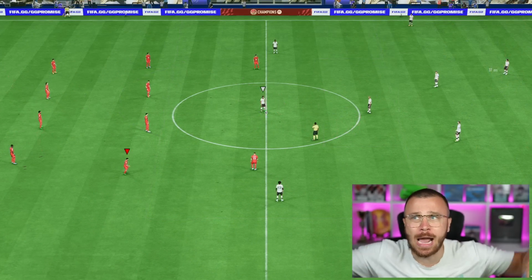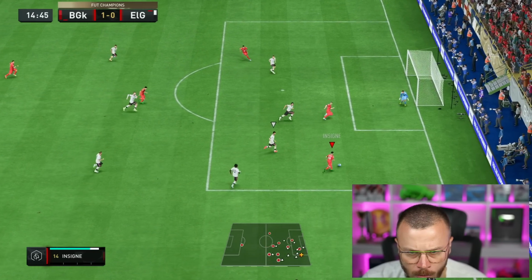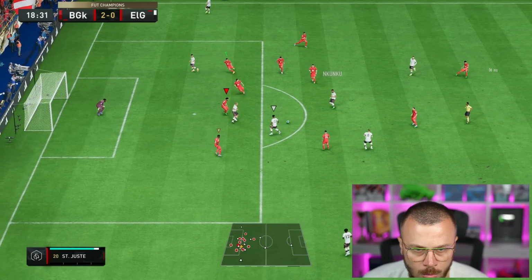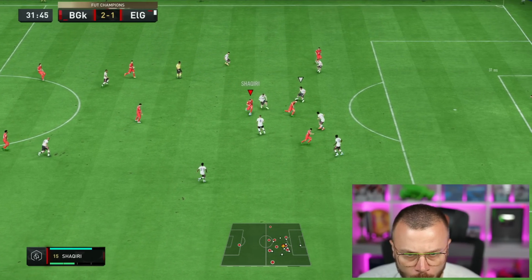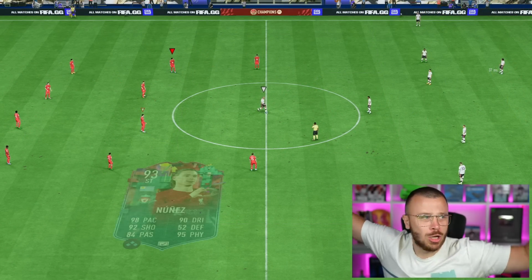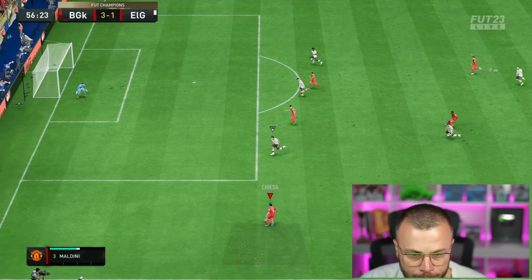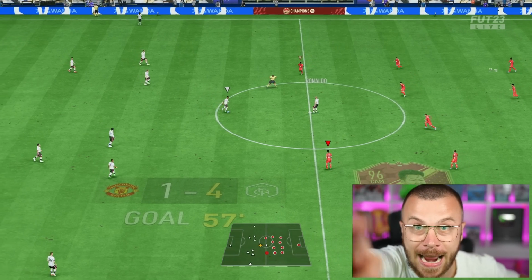Insigne, 4-star, and the second one gives us a lead. Let's go! Number 2, Sonny, Footies. 1 goal, 1 assist from Insigne, guys. And number one, Nunes! Nunes! We make it 3, boys! Sonny! Oh, the save! Sonny! Sonny! Probably game over, but I have to stay focused, guys.